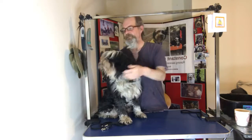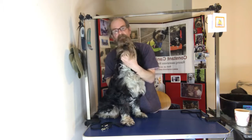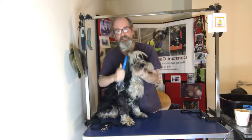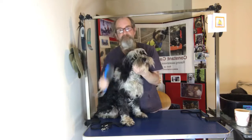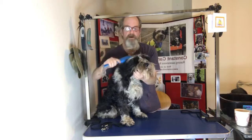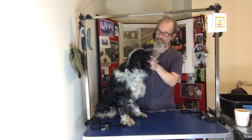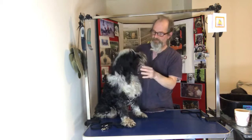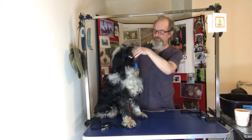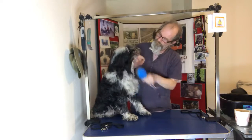Also, I noticed, do you remember he had that little thingy on his chops that I showed? It's gone now. So castor oil works. Just a little dab of it on your finger and just rub it into the actual cyst, and it will dry it out and shrink it. Now it's gone. That's about two and a half weeks of castor oil, and it's got rid of it.